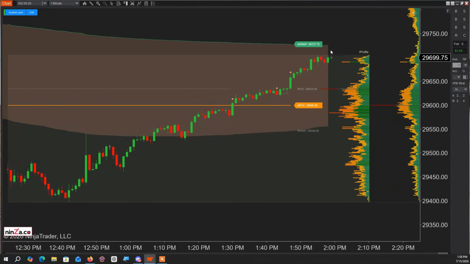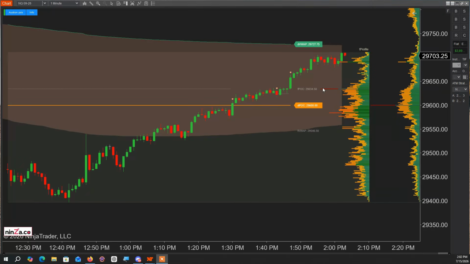I'm not just going to short it, but it is a consideration to short, because the logic being price is going to want to stay here and possibly come back to the point of control, or at least this area over here. So we'll see what they do when they arrive to this VWAP, if they arrive to the VWAP. All right, so here is price arriving at VWAP.